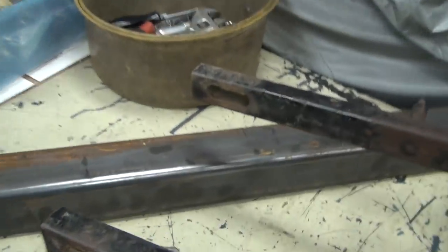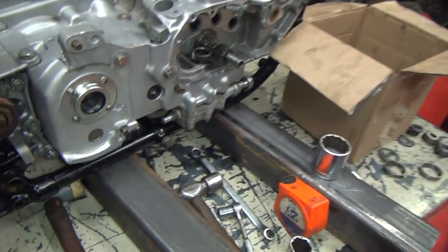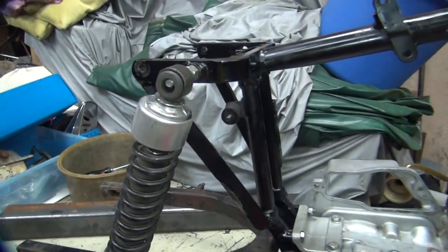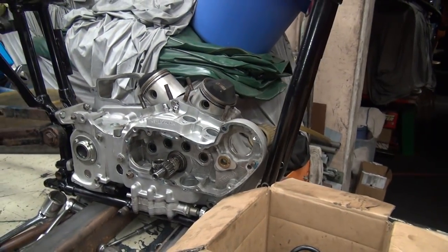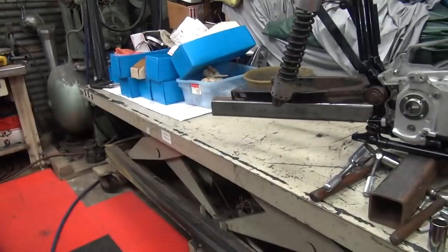Now what I want to see is what's going to happen when we put a nice big fat tire back here. He wants to make this thing handle. When he makes things handle, he's putting more rubber on the ground. So let's see how much rubber can we put on this swing arm back here. The camera is definitely in my way.